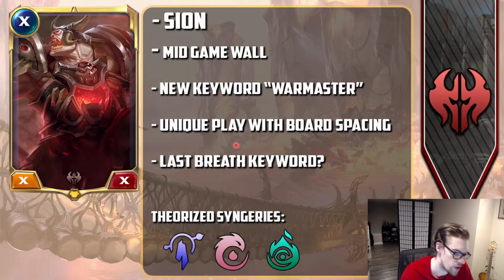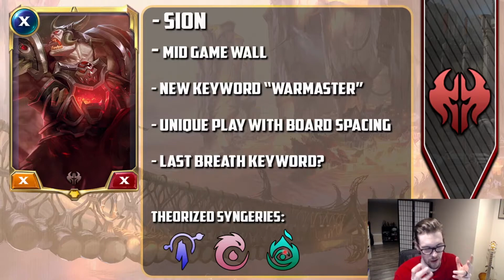Now, some theorized synergies that I do have for Sion as of right now would be something like Mount Targon, Ionia, or Shadow Isles. The Shadow Isles idea would be very, very interesting. I have a concept in my head with like Sion and Hecarim. That would be very, very cool. And also the other two, just because they do have a lot of defensive spells. And something like Taric would work really, really well with Sion too.